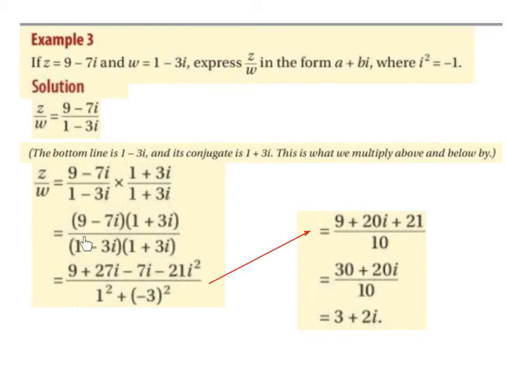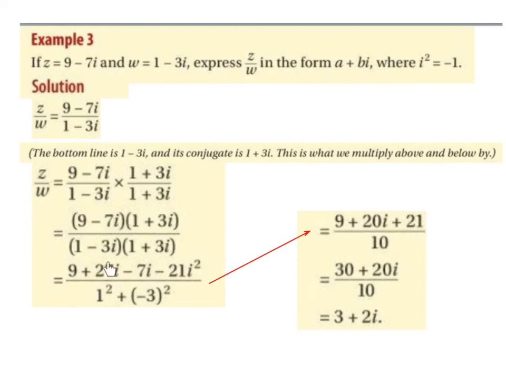And multiplying out the bottom, well, we can multiply it out the long way by cracking open the egg and so on. Or we can use our formula that we take the real part, the a, which is 1, and we square it. And we add on the imaginary part squared, which is minus 3, and minus 3 squared. So we have 1 squared plus minus 3 squared.